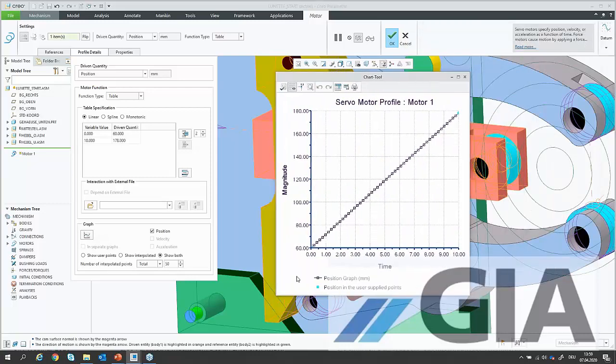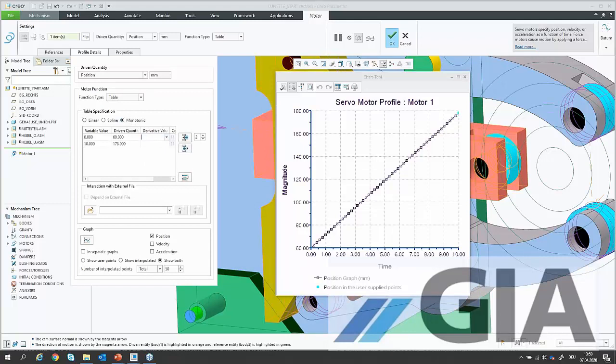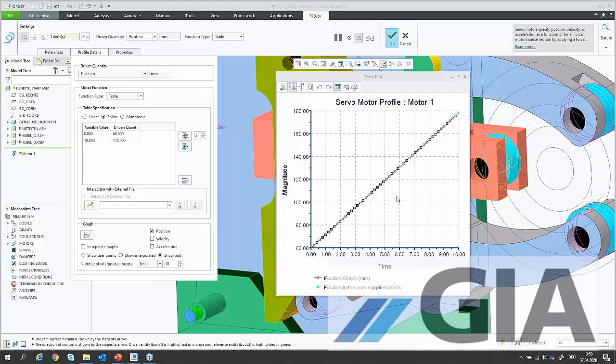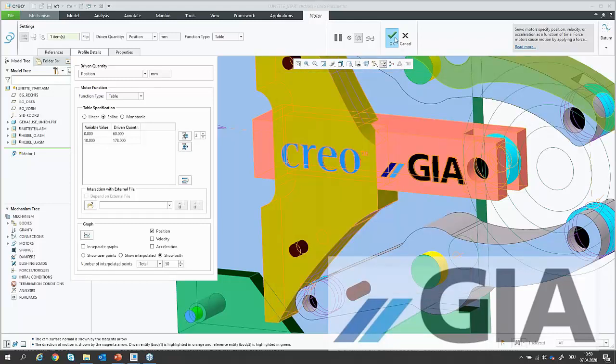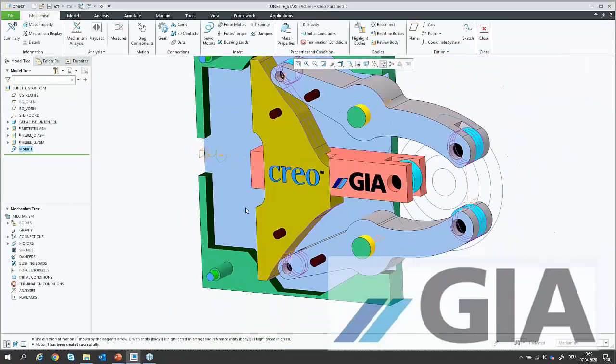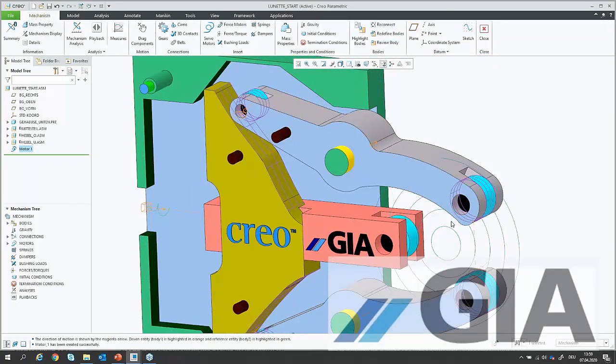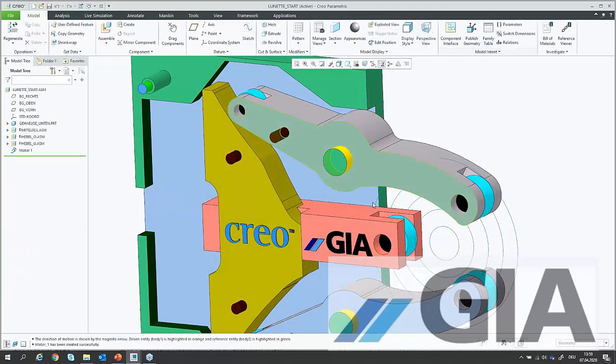And of course, right now I have a linear behavior. I could bring in here monotonic behavior to have a very, very nice behavior, or I can use here right now a spline, and because I have 2 points, it will also be a straight line. Okay, so it's quite easy to set up these, let's say, motors. And let's maybe go back to assembly mode, because I need any additional components here.